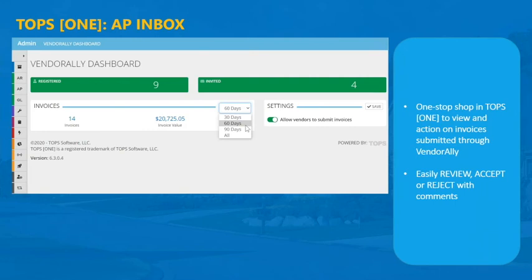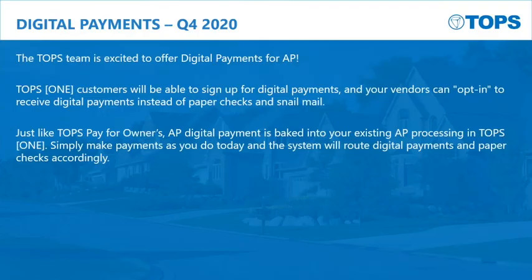Awesome. Yeah. And William, one of the nice things about what we've shared today is we've explained that we now have the ability to open up the digital payments for accounts payable, right? We've done that for AR, for TopsOne. We've opened up the AR payments, but now we've opened up those digital payments for vendors as well. I'm going to go on to talk about a little bit of what we have planned. This slide says that digital payments is officially being released in Q4 2020.